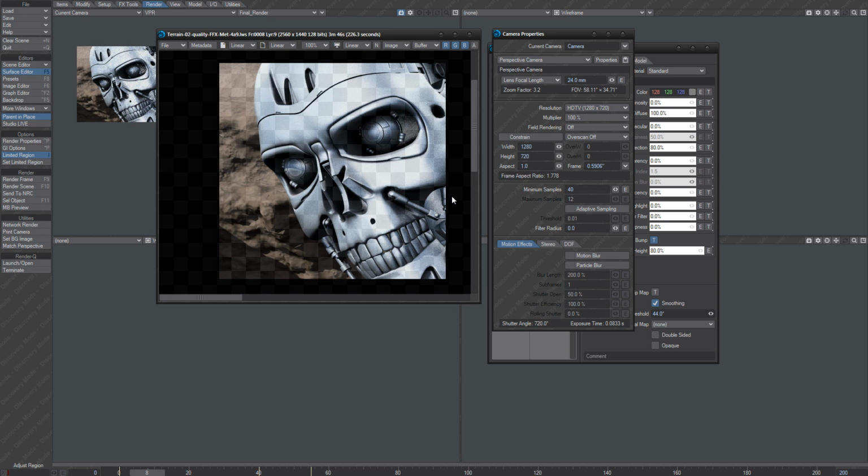The next and last thing I'm going to talk about is LightWave 2019, the render versus Blender Cycles. And I can't get the LightWave render to match with the Cycles one.